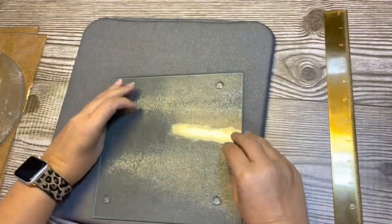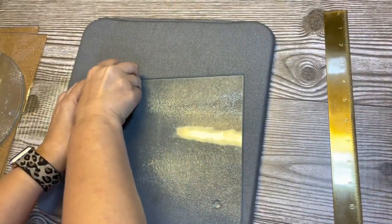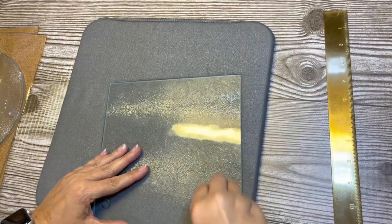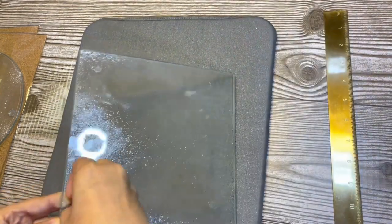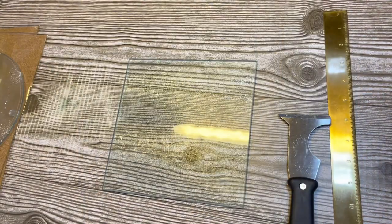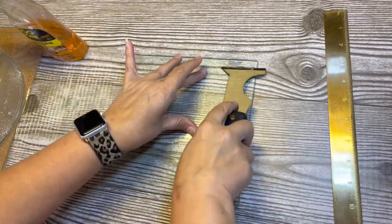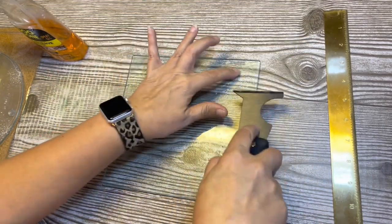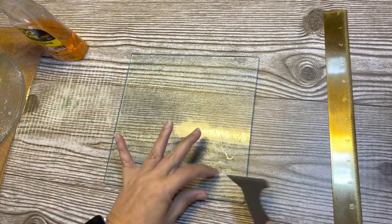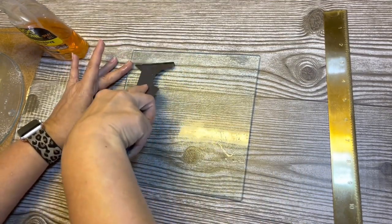So, I've never done this before, guys. So, first thing I'm gonna do is take the little feet off the cutting board. They're sticky, and so the sticky can, I think, be reused, but it left lots of gunk behind. So, I'm using some Goo Gone. I probably spent too long doing this, and I'm trying to scrape it off and get any residue off.